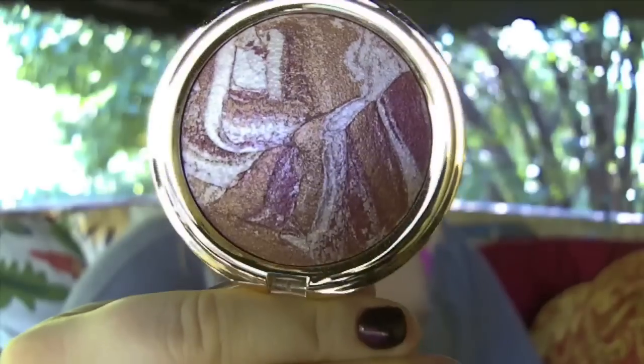Let's see. She got me 2 things from Napolean Perdis. And one of them I had asked her to pick up for me. And the pictures online don't even do this justice. It may be the most gorgeous blush I've ever seen. And it is the Napolean Perdis Blush Patrol. And can you just look at that? I have it on my cheeks today. It's really easy to go overboard, but it's a gorgeous, I wouldn't say natural, it's like, hold on, I'll swatch it. Although I don't want to mess it up. I just think this is so gorgeous.